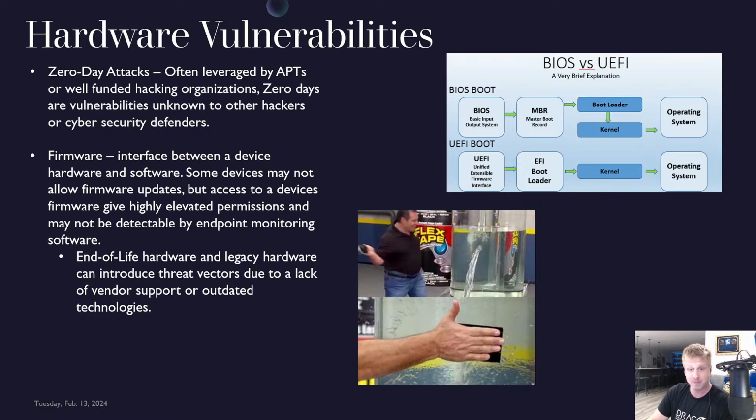Same with legacy hardware. Again, you've got to be aware of what's in your network. If you've got an old switch or an old router sitting there, and maybe getting updates, but it's not getting the same quality updates, where it doesn't have the same technology that some of the newer appliances on your network have, that could still lead to threat vectors. An attacker may find a loophole in it, and because there are so few of them out in the market, you may be the only person attacked, or there may only be a few people attacked, but that 0 day might not get recognized very quickly because it's a smaller pool of people being impacted.